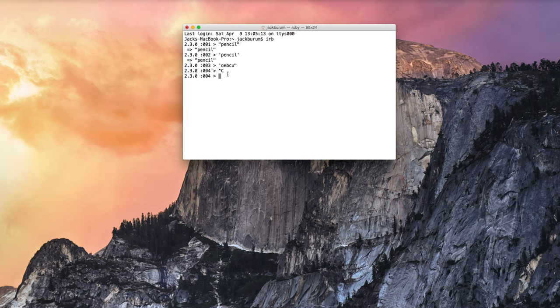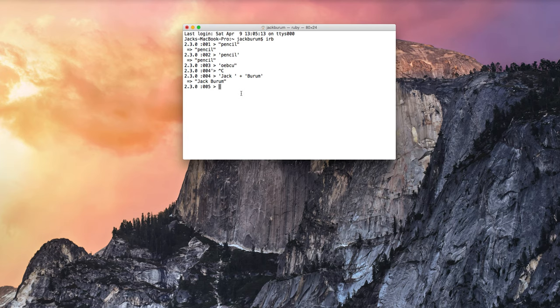What else do I want to tell you guys about strings? You can perform different operations on them, just like you could with integers or fixnums. So let's show you one of those operations. We can concatenate a first and last name. And this is really cool. Basically, the result of this operation is going to be our first and last name combined into one string object. Jack Buren. And you can try that with your own name and get the output of your first and last name.